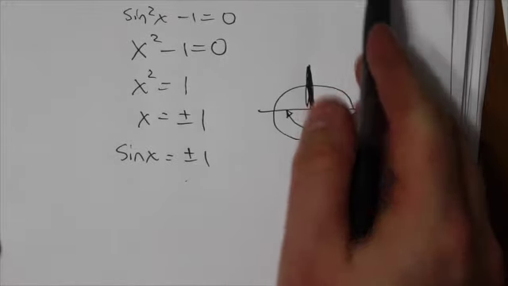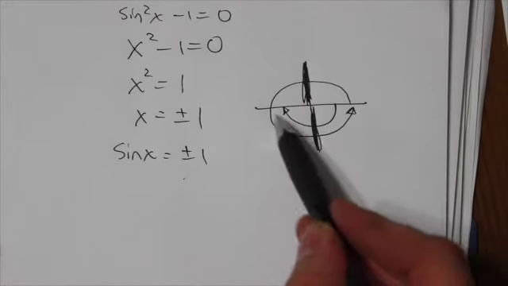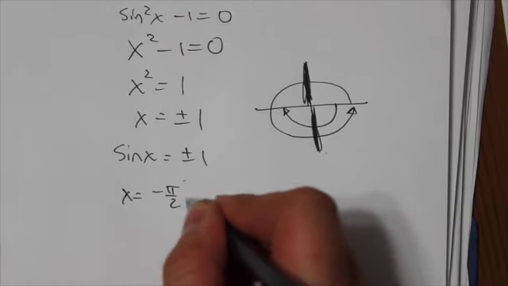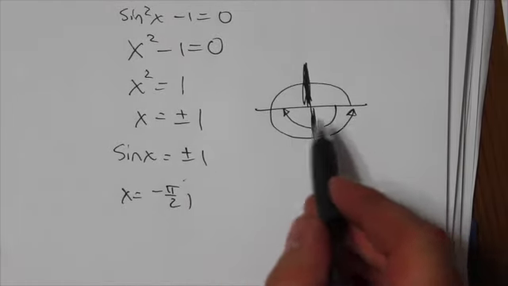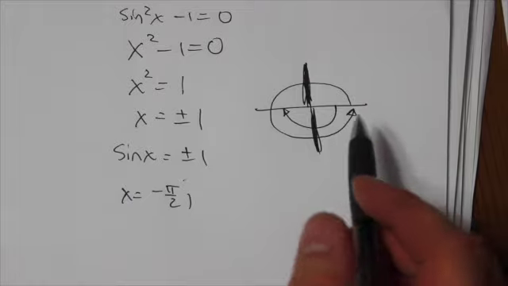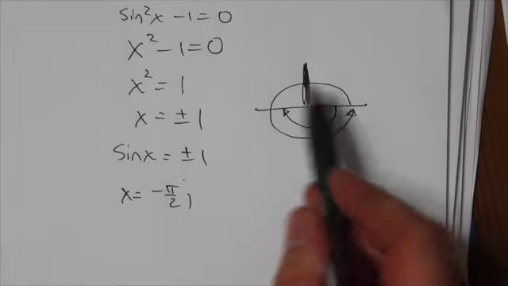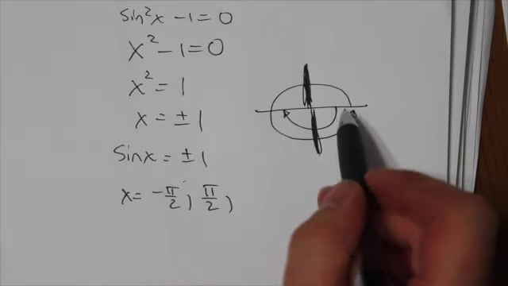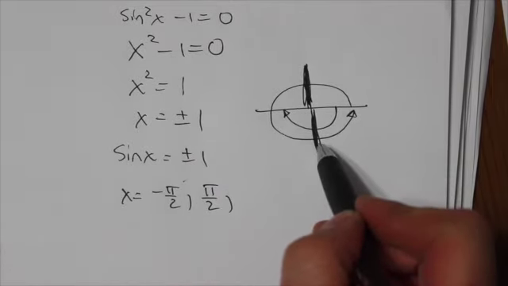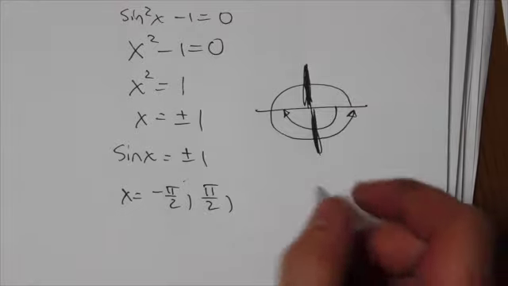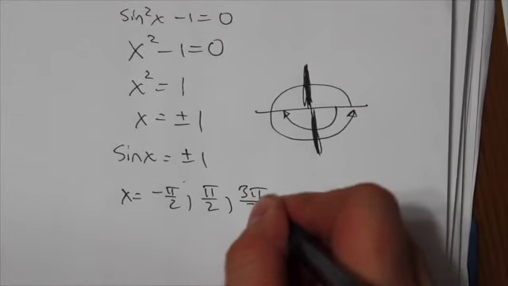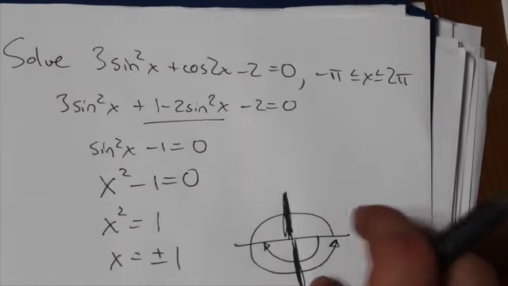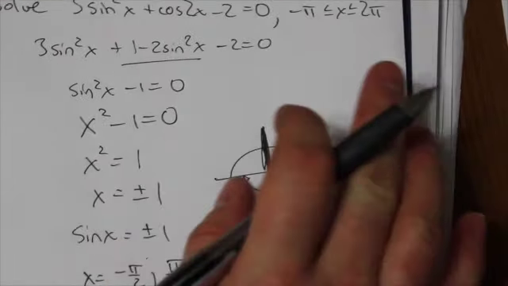So let's just start with the negative rotation. That goes this way. Well, this angle right here would be negative pi over 2. And that's the only angle that shows up in the negative rotation. So now I go to the positive rotation. There are 2 angles here. The first one is just going to be positive pi over 2. And that second one, you can see that that's 3/4 of the way around. That is 3 pi over 2. And so those are the 3 solutions to this equation in that given domain.